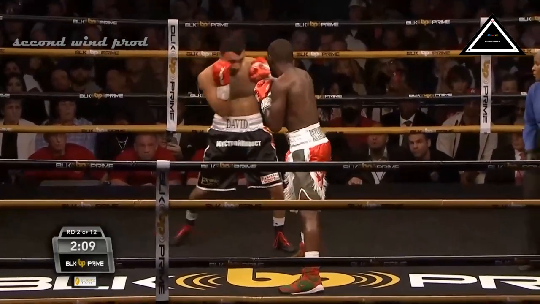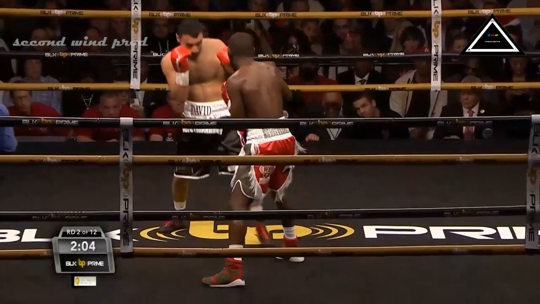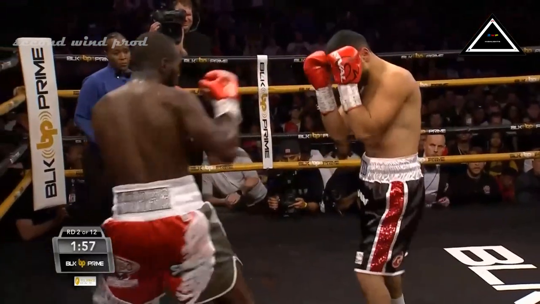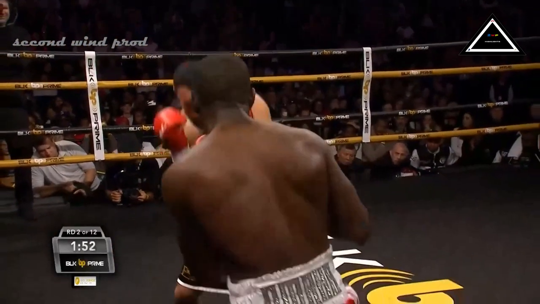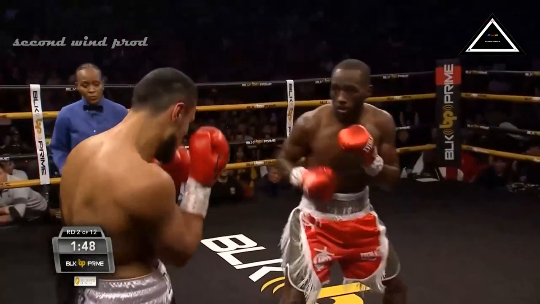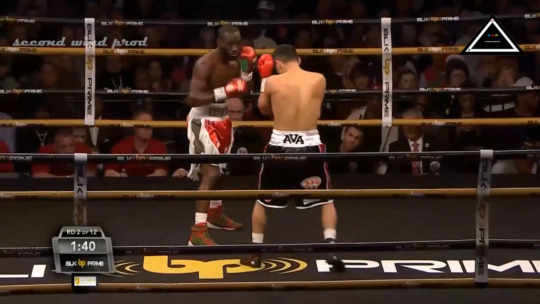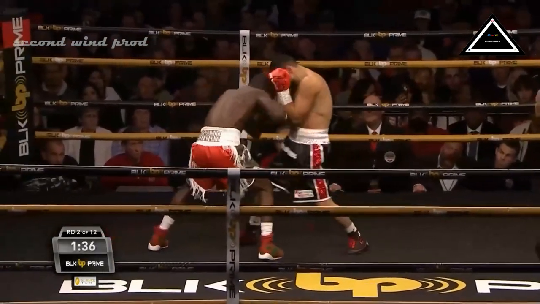If you're David, you definitely have to turn this into a dogfight. It's going to be very difficult to beat Crawford in a chess match. He's one of the best. One of the smartest fighters out there. Good right hand from David. He needs more of that. Wild miss. And Crawford goes back to the body. So that's going to be what Crawford will be looking at. He's going to be looking at taking advantage of David's wild swings.